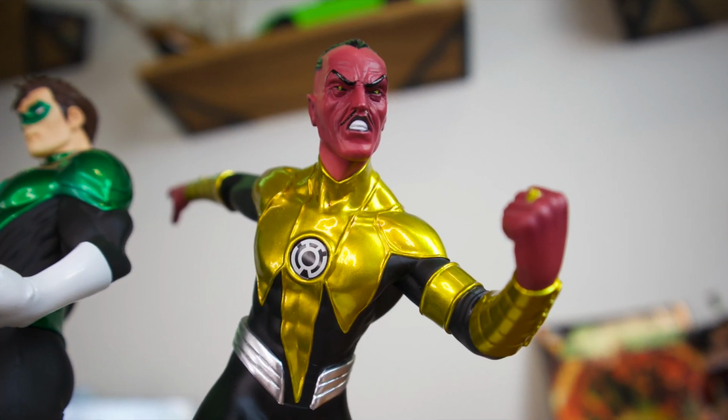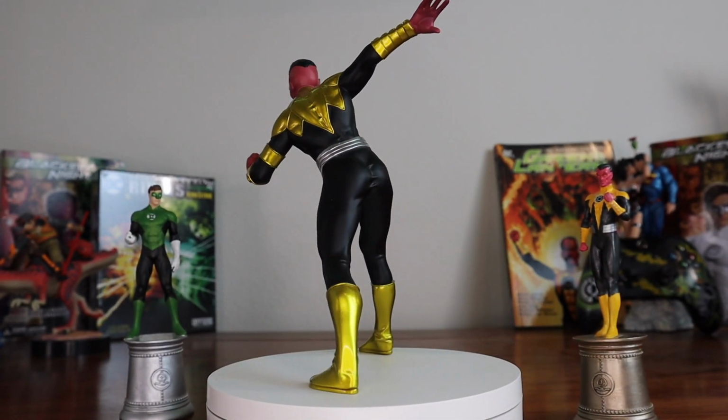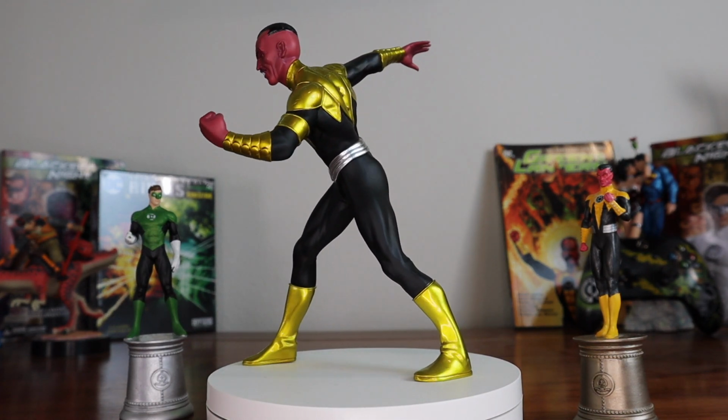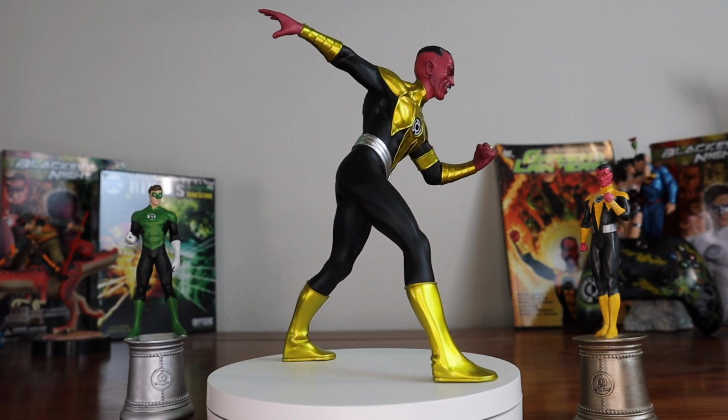Here we are with Sinestro, the rogue Green Lantern that started a war against the Guardians and the Green Lantern Corps, which then eventually ignited the Light Spectrum War, and from that, the Blackest Night event. But aside from that, getting back to the figure here, another amazing piece.